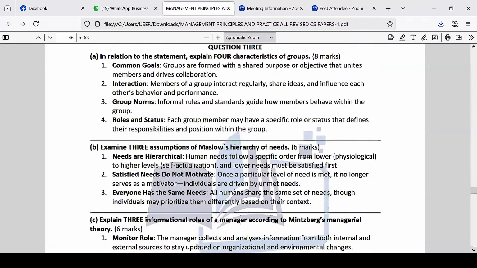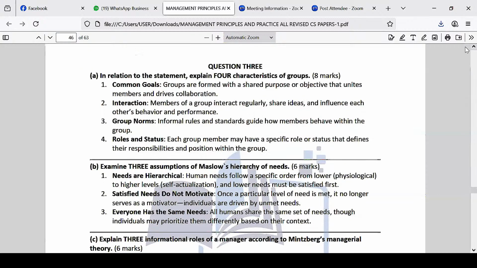Question number 3 is asking, in relation to the statement... which statement was that? I think there's something that I left out. I don't know if somebody has a past paper. So this question, I'll jump it. Somebody write this question down, because I know there's a statement, and from that statement I'm supposed to answer this question. Since I left out the statement, it's going to be very difficult for us to know. But there's no problem, you can still answer it basically.